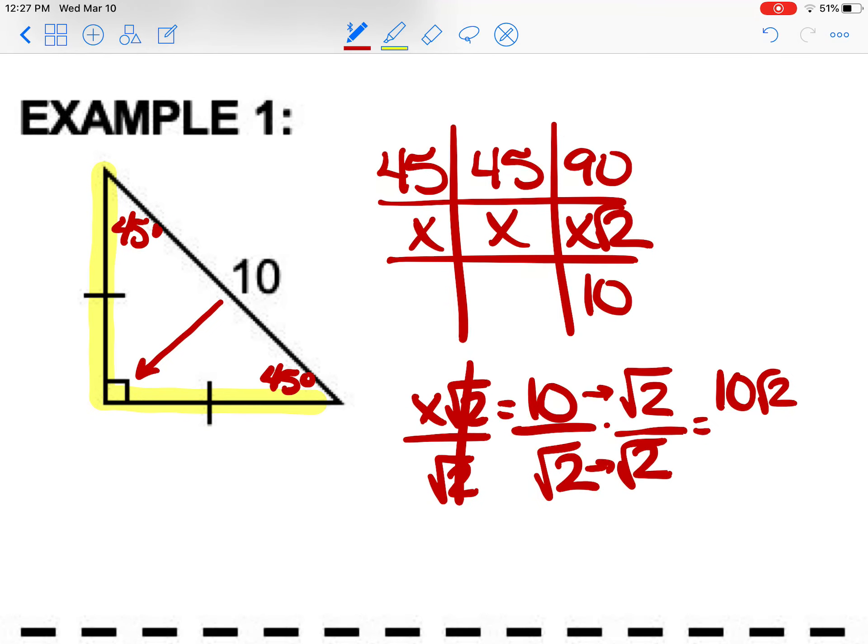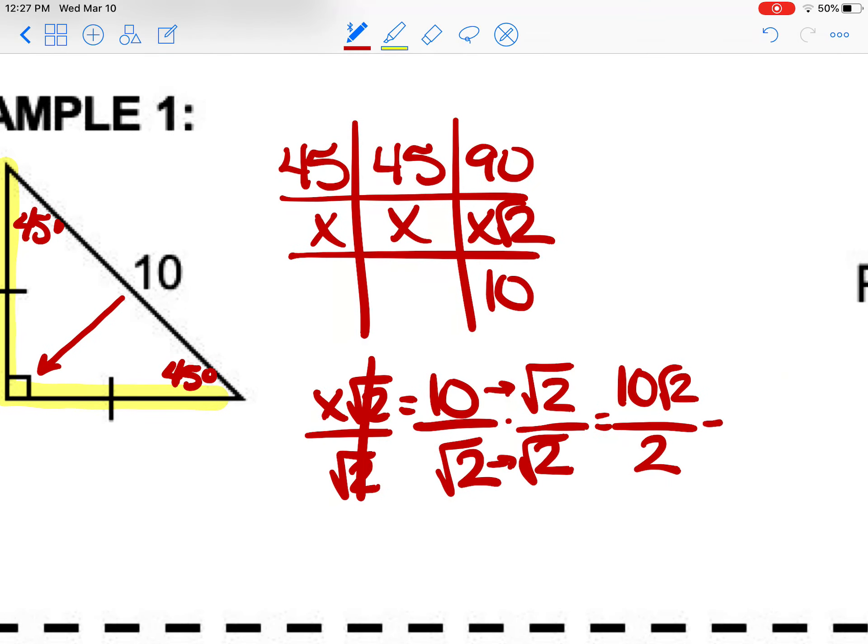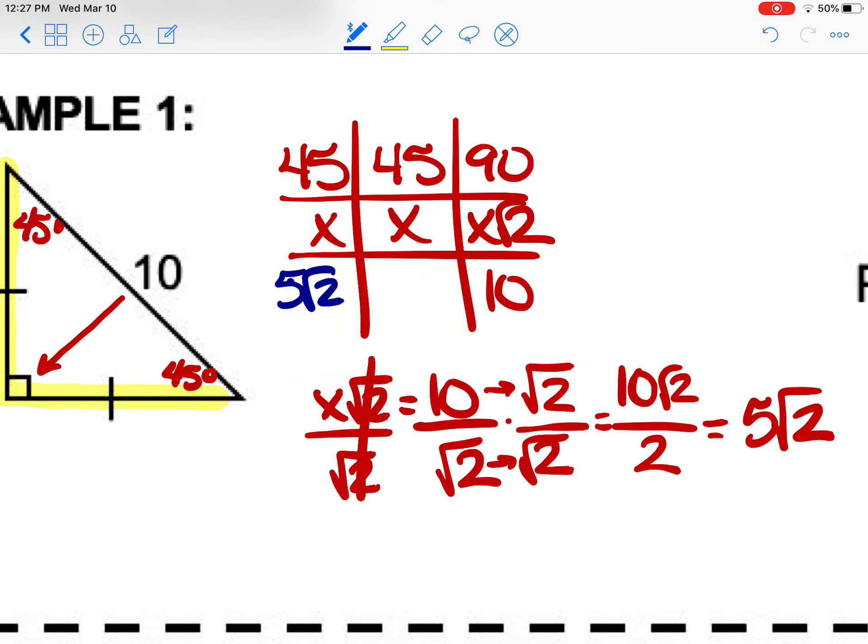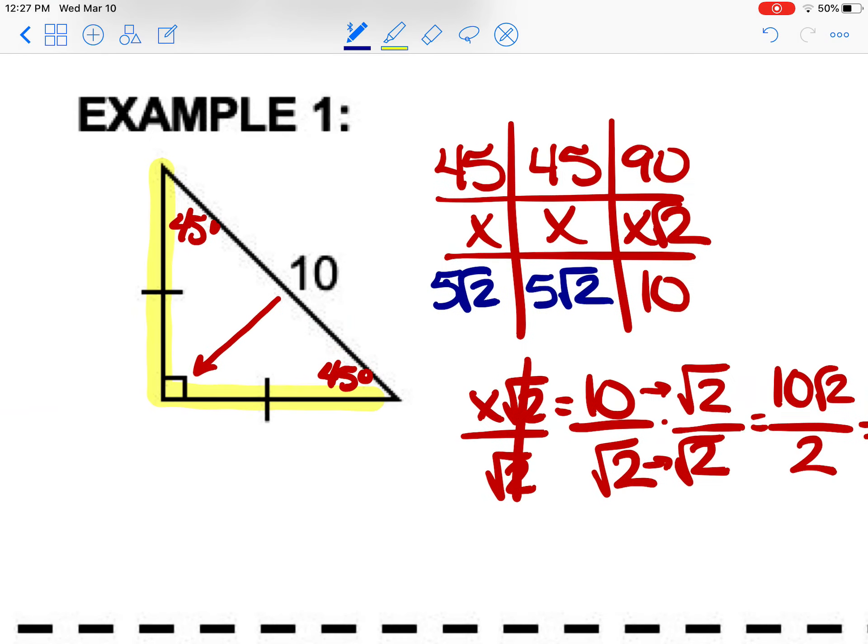And those are like terms. We know it's the square root of 4, which does give us 2. Then we ask ourselves, can we simplify 10 over 2? Yes, that gives us 5 square root of 2. So that's going to go both here and here, which means that becomes our base and our height.